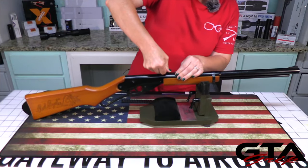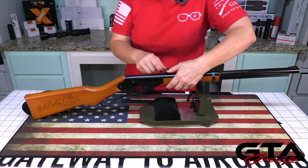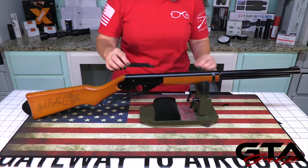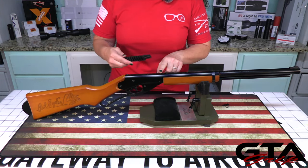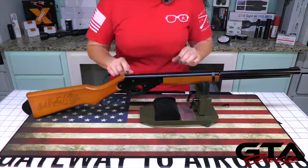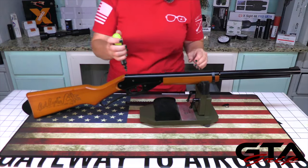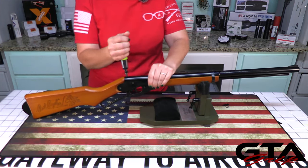It looks like it's pretty simple to install, so come on in here and we'll do this together. Right here, that's your optic adjustment that helps you raise and lower your sights — that just comes out like that. There's a groove right here, and there's a rubber band — I should probably take that off. There's a big groove right there. We've got to remove the screw, so I've got my Phillips head screwdriver and we're going to take this screw out.